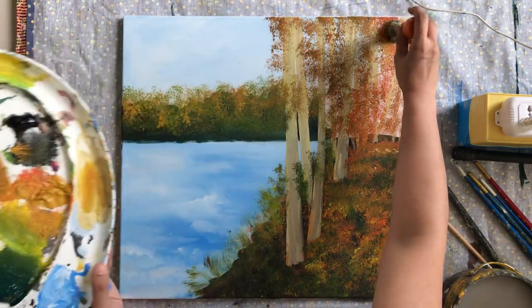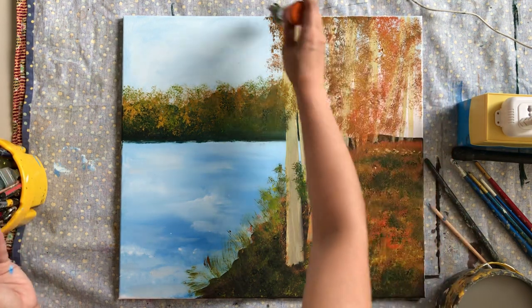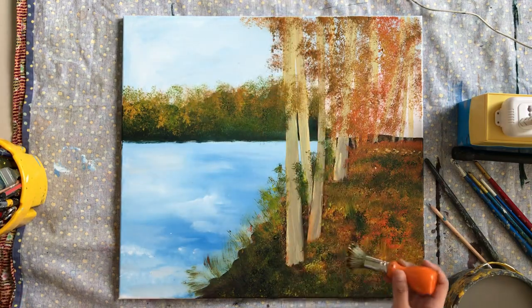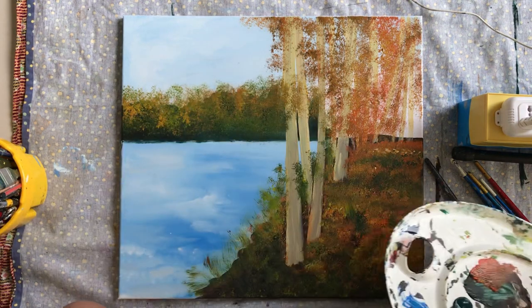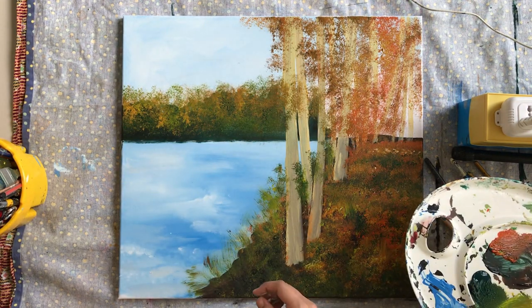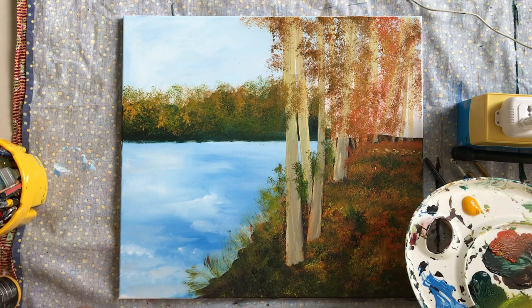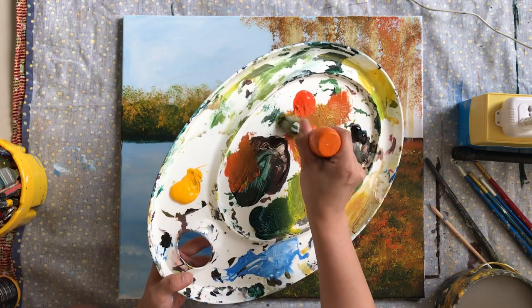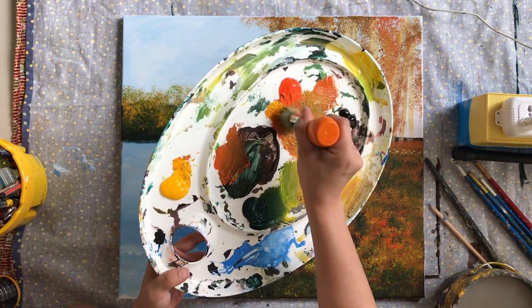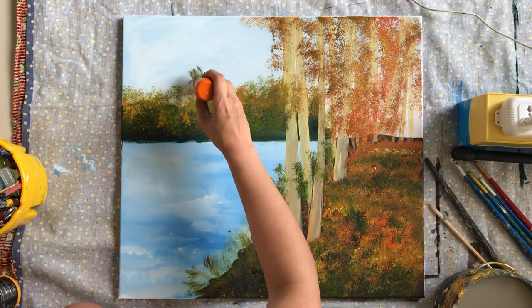Just gonna dab in here, just like that. Okay, here as well. All right, now I'm gonna get my same color, more orange, but I think I'll be using my permanent yellow D. Okay, it's transparent yellow, guys. So I'm just gonna add it here like that, so that I can create a more light version of our foliage.